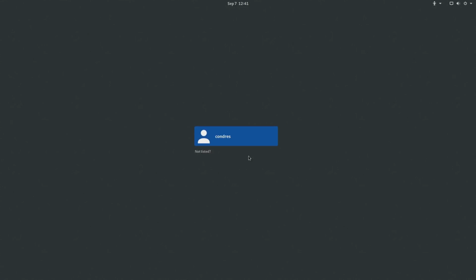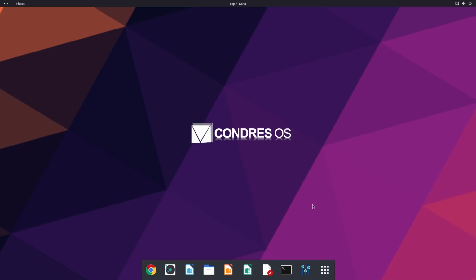Now, when we load in here, of course, I'm using GNOME. So let's go ahead and sign on into this. All right, so now when we land on the desktop, this is the GNOME build. We have our panel down at the bottom. You do notice that our default is, oh, Chrome. Bleh! Why would you do that to a Linux machine? Anyway, we do have that.